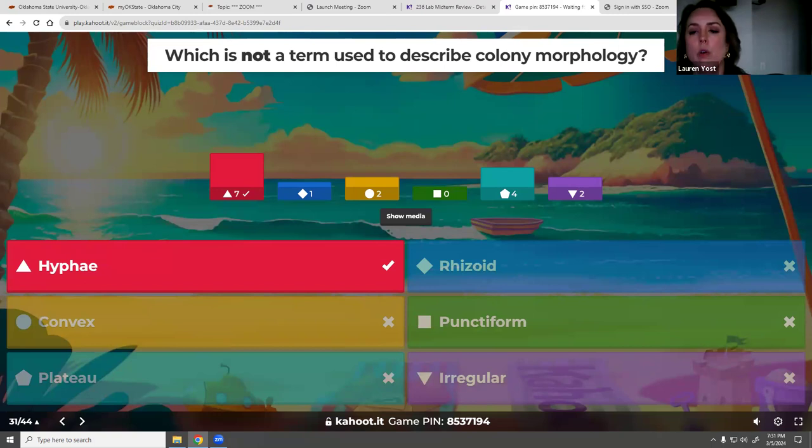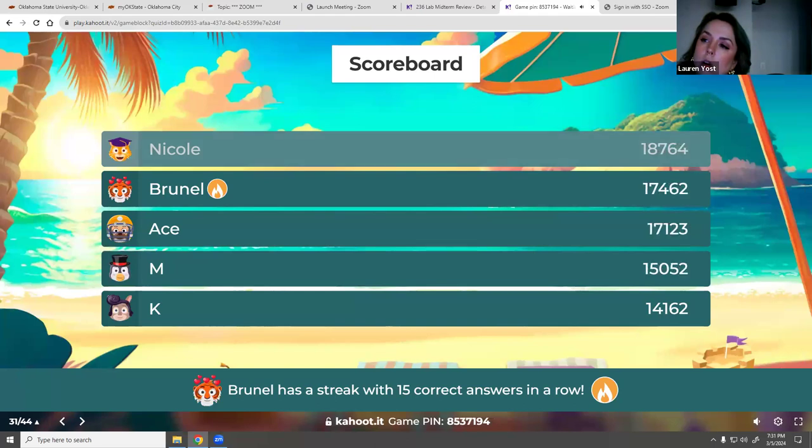Now, just familiarize yourselves with the words we might use to describe colonies. I'm going to have them along with lists of other words from lab. You'll have to tell me which one is the colony morphology term, which one is a cell shape term, which one is a cell arrangement term, that sort of thing, okay? So be familiar with colony morphology terms. I'm not gonna ask you to define what umbonate means, okay? Just so you know.